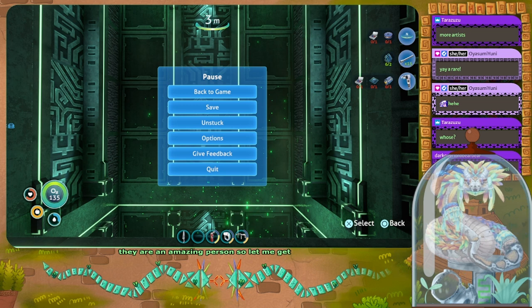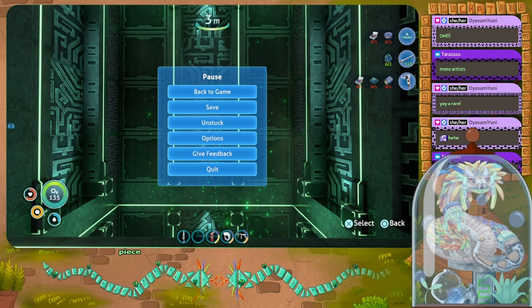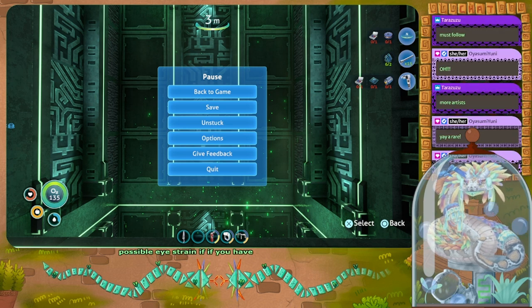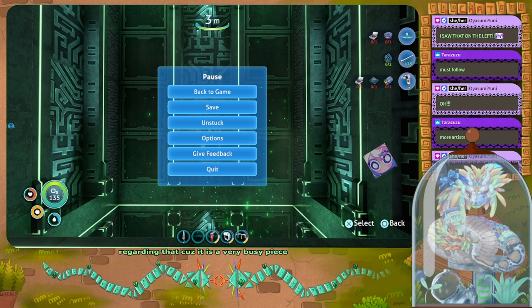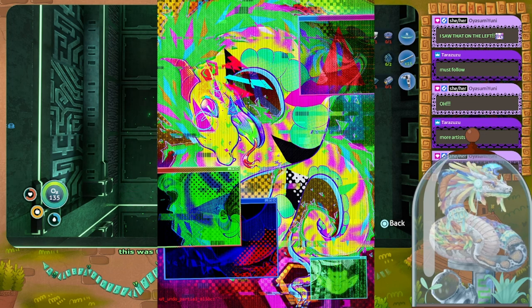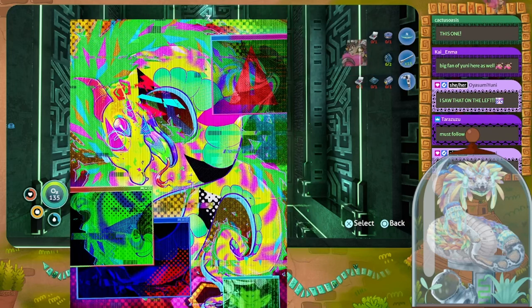So let me get... Alright. So, content warning on the piece for possible eye strain, if you have any concerns regarding that, because it is a very busy piece. But if y'all are able to see it now, this is the Dreki that Kai drew for me.